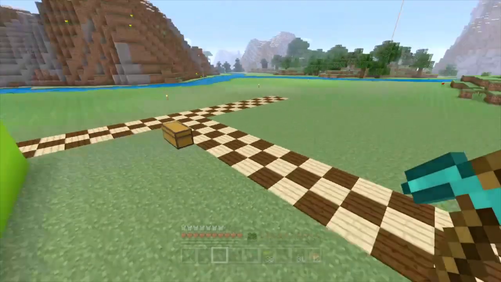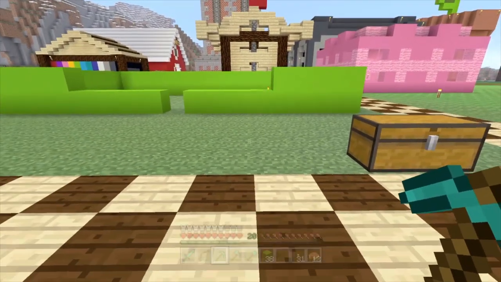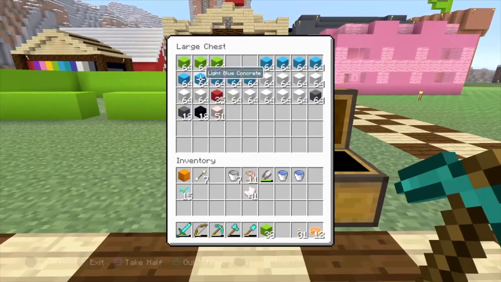So let's go and actually build the big doggo. Its face is one, two, three, four, five, six, seven. But we're going to build a collar around it.